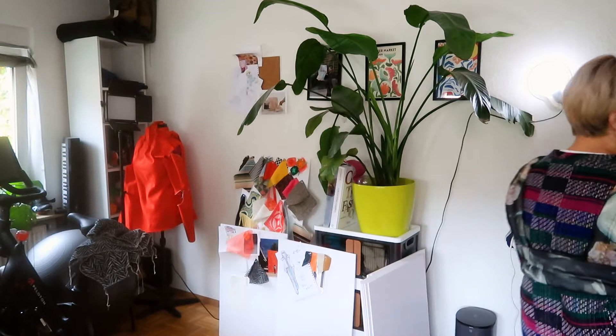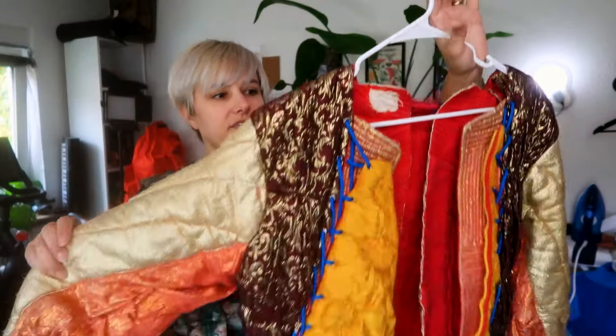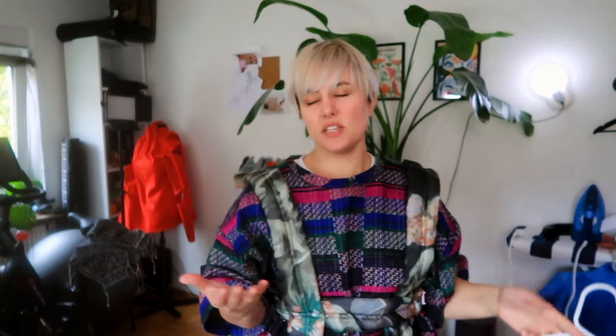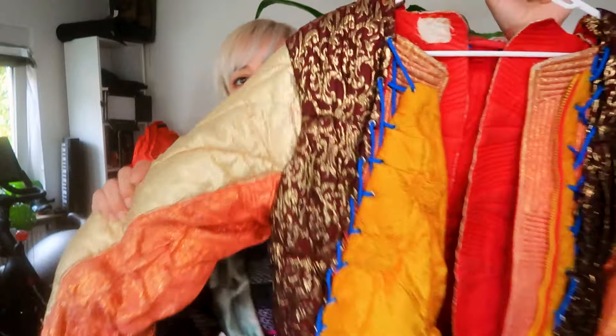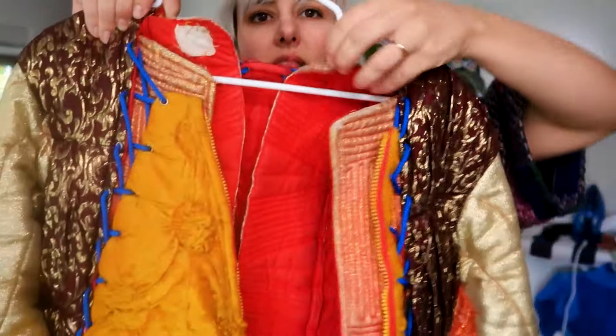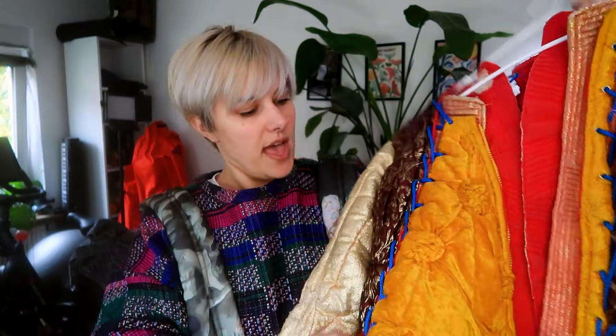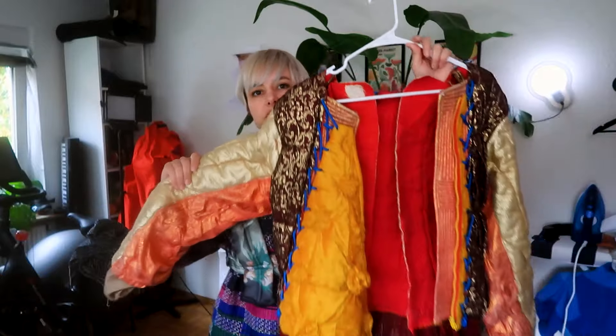Today I'm going to photograph some pieces so I can get them on the mood board to think about how they might be translated. This is a vintage French stage costume — and it's completely ridiculous because it has to be. If you're in an opera house, you have to be able to see it all the way from the back. But I absolutely love all of the texture on this.